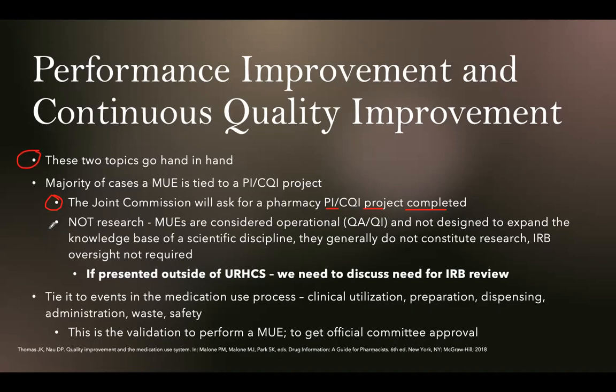But keep in mind, when you're doing PI or MUEs or quality improvement projects, these are not research. Now, if you decide to take it to that level, that's when you're going to have to get institutional review boards involved for review. But it's not research. MUEs are considered operational projects for your organization to have continuous quality assurance assessments and associated improvements. We're not doing this to expand the scientific knowledge for a specific discipline.